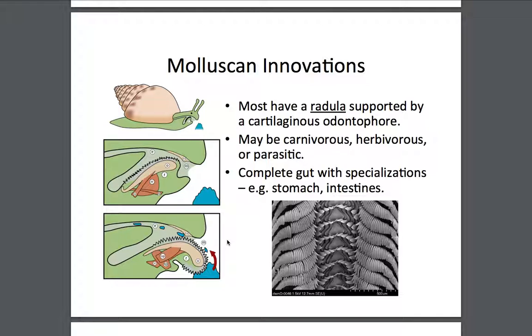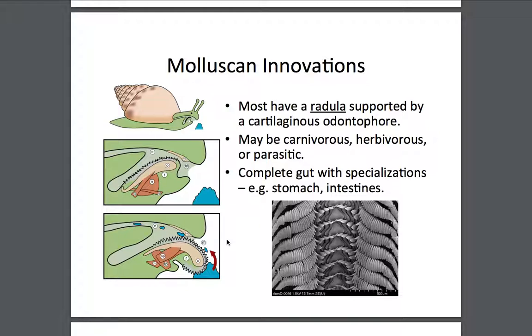Okay, here's where it gets really weird. The crystalline style pulls the mucus string into a hardened ciliated surface. It's called the sorting field. And as the style scrapes along the sorting field, the style is actually made of digestive juices that digest the mucus string and release the particles of food into the sorting field. The sorting field, all the cilia, picks out the food particles that are edible and moves them into the stomach or into the digestive ceca. The things that are not edible it shifts over into another set of mucus that then gets ejected as a pellet. Incredibly complicated setup for swallowing food and digesting food.